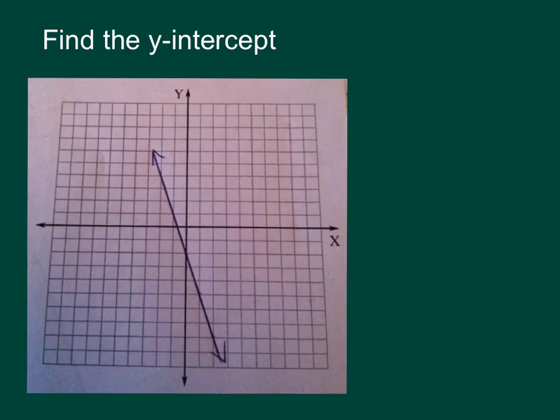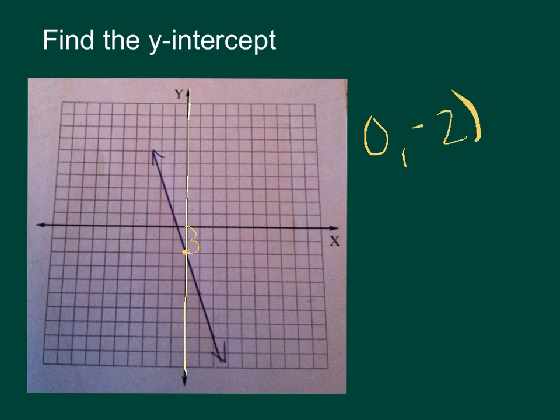After I find the slope, what I have to do is find the y-intercept. The y-intercept is where my line crosses the y-axis. What is that point? So I go into my graph here and I go down the y-axis and I look for where my blue line and the y-axis touch right here. So I have to start at the origin and count down 1, 2 lines. So the point where these 2 lines meet is at (0, -2). When I'm talking about the y-intercept, I'm only interested in the number for y. So the y-intercept is -2.